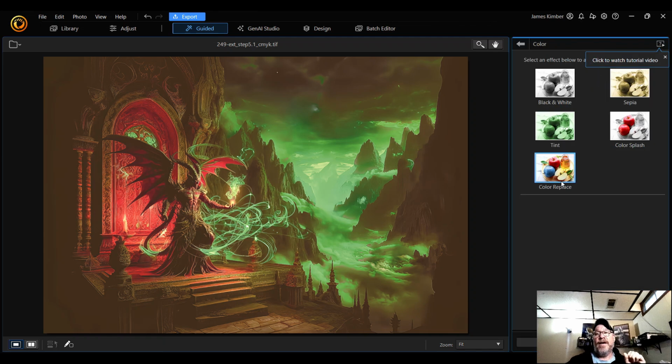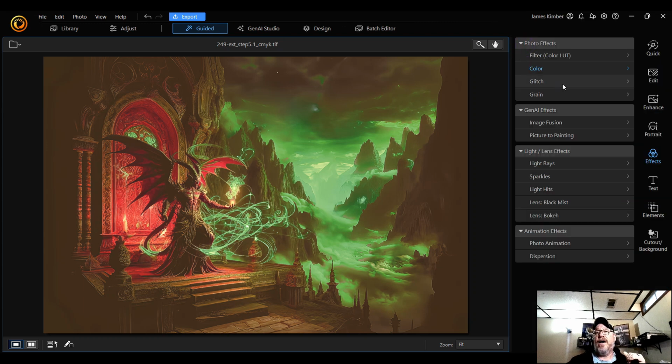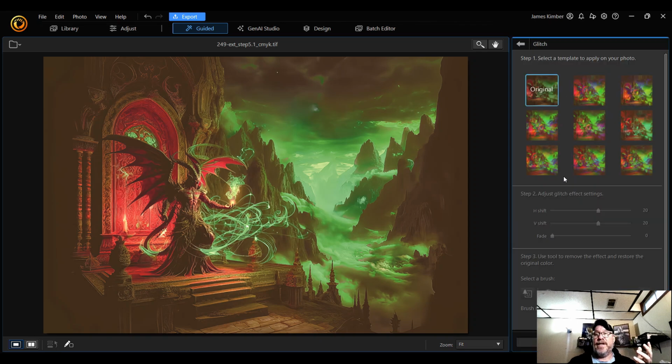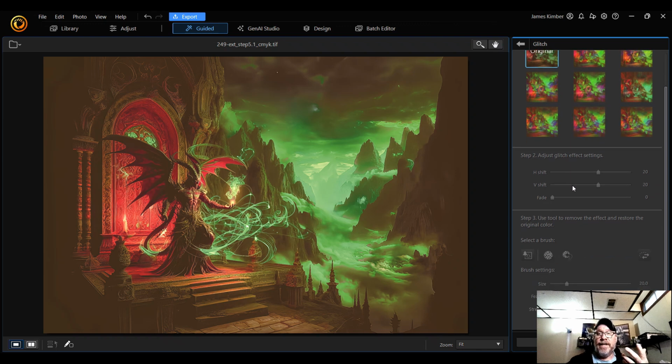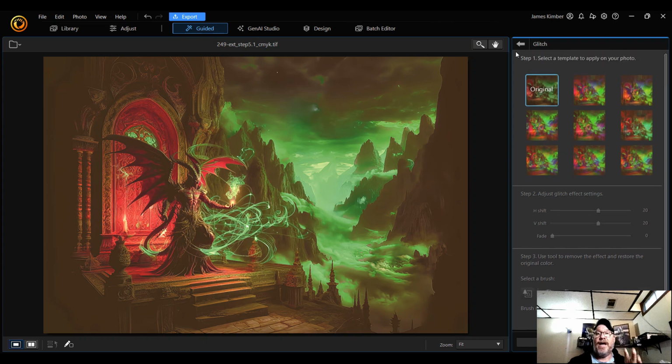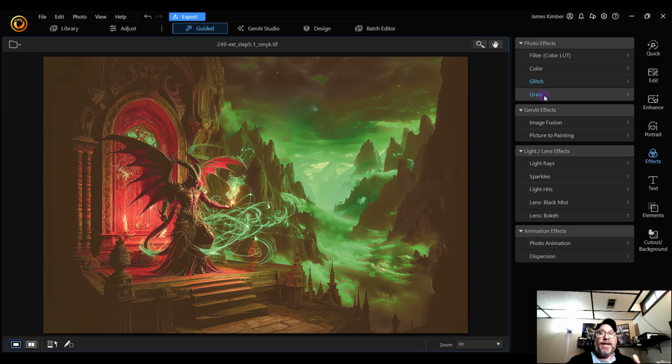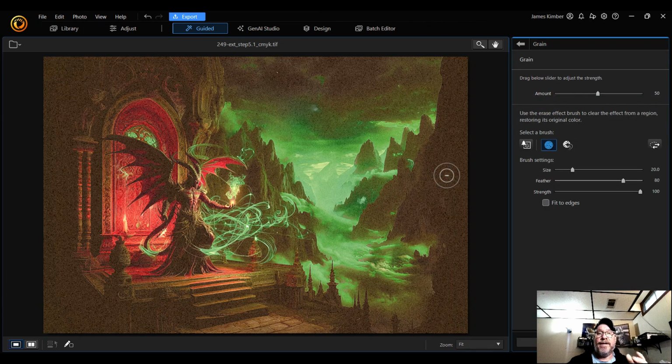And in here, you've got color. This is a little bit different. Color replace is something that I'm really interested in trying at some point, but I'm not using it right now. If I play around with the color splash and the color replace, I will definitely make a video on it. Glitch is another thing, but I'm doing static images here. I want the image to pop, so I'm really not doing the glitch, although this does have a brush setting, so you could probably glitch certain parts of the image. I have not toyed with it. Grain is the same thing. Why would I want to make this grainy?